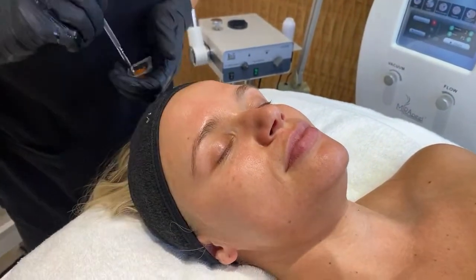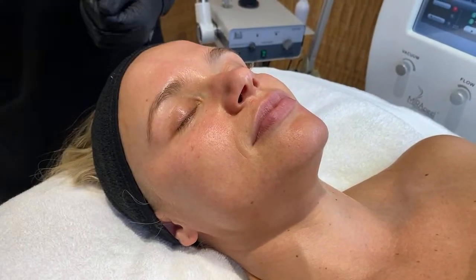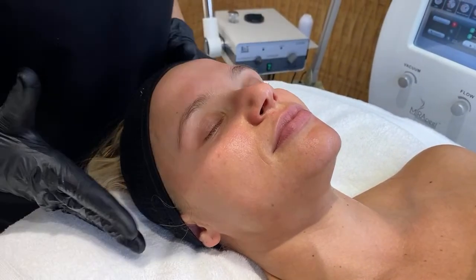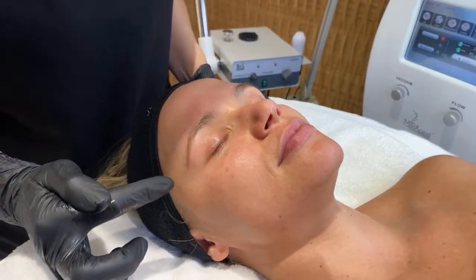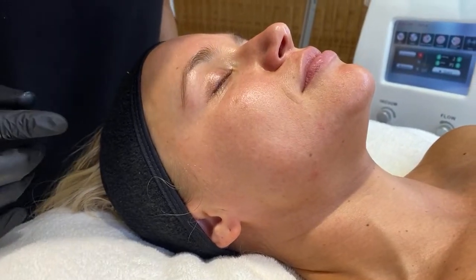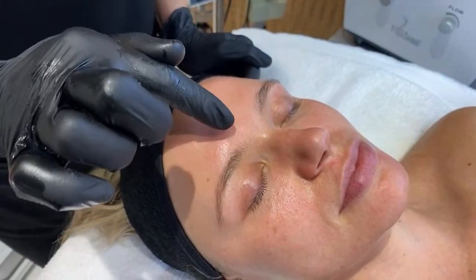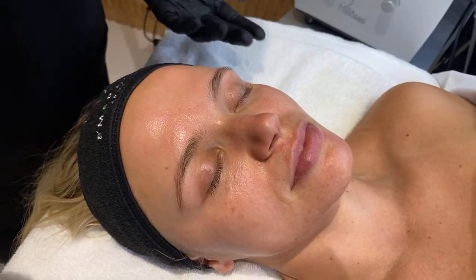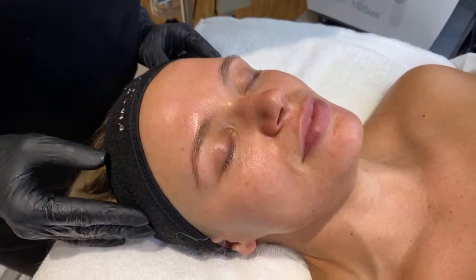So we let this sit for a couple of minutes, as this is a very gentle percentage. It's just 20%, but my goal is to really boost this skin condition. We want to have her skin really glowing. As you can see, what is the glycolic doing? Already the fine lines are almost disappearing at the time that I'm working on her. Look at her forehead. Look at the fine lines. Look at the fine lines here that there were. I already can see where they were, but they're going away. Having the glycolic acid with a well-prepared skin for this, it's an amazing procedure, really a very good one.